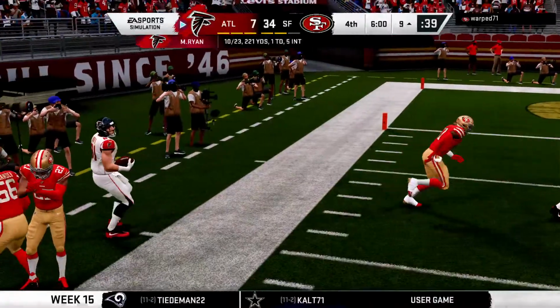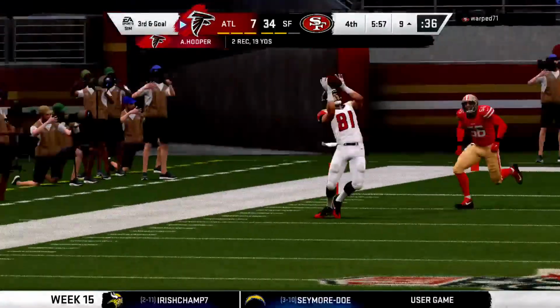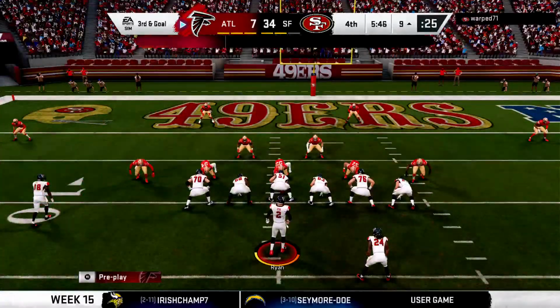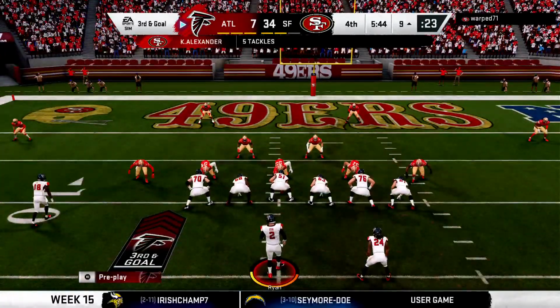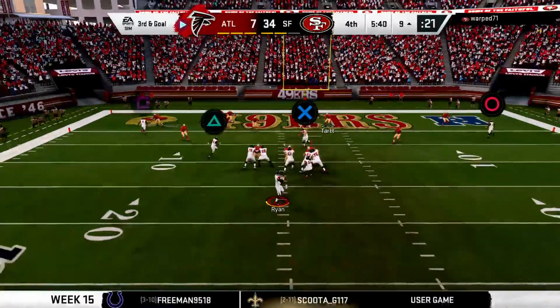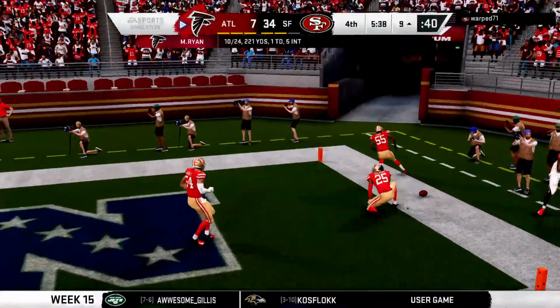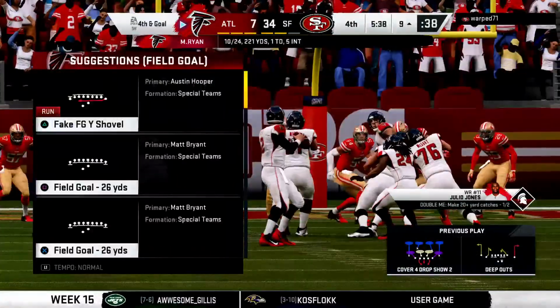And finding the tight end Hooper. They get only a yard there. Now it's 3rd and goal. A big play to start the drive got him in this position, but this defense has held firm since, and now it's 3rd and goal. Here's Ryan to the end zone, but it's incomplete.